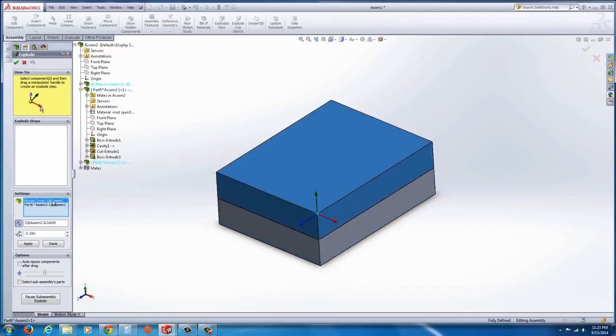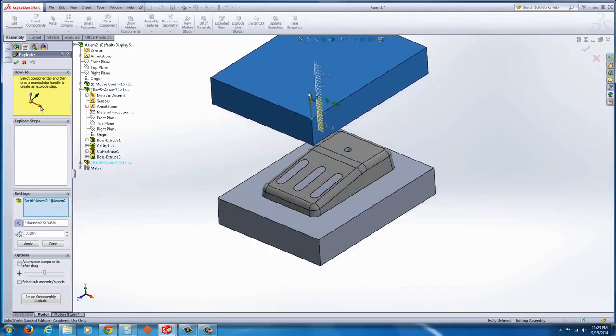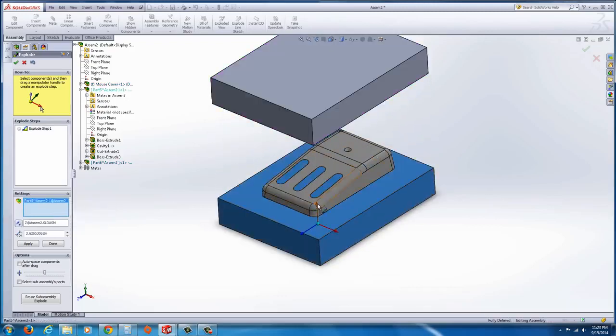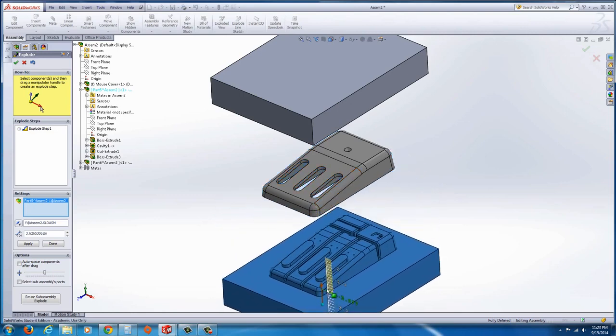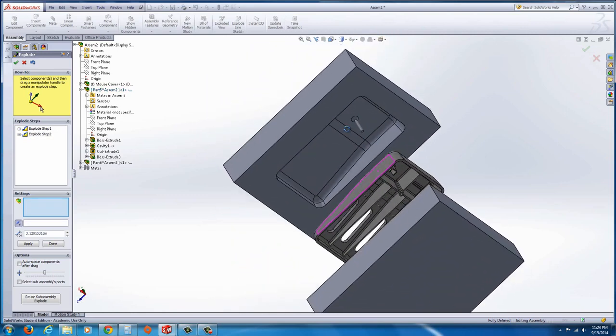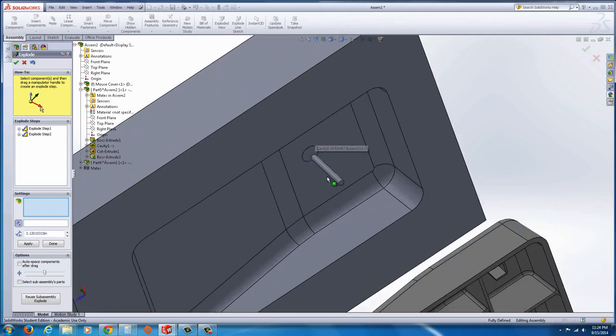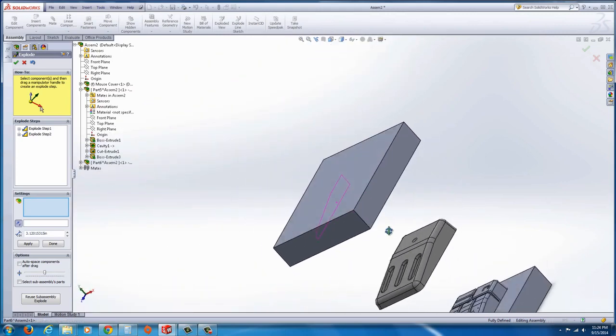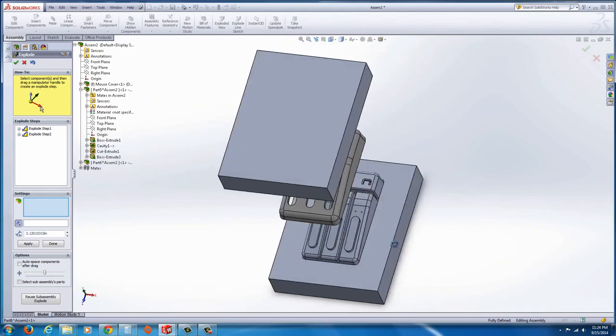Just make sure the mouse cover is not part of that. Delete that. Let's grab that little manipulator handle there, click on this part here, drag it down, and you can see we have our two halves. Now, if you want to make a core pin, I'm going to show you how to turn that into a core pin right there. Now, you could do it using configurations.